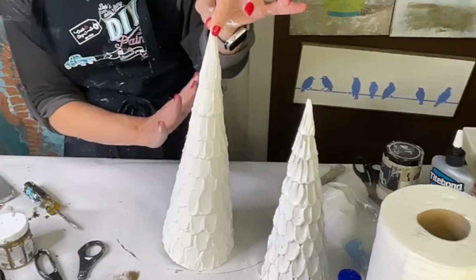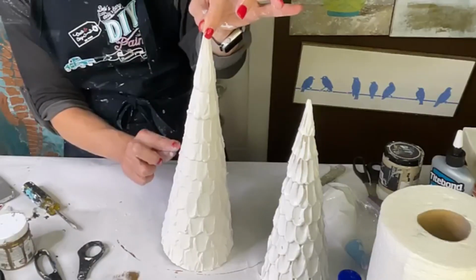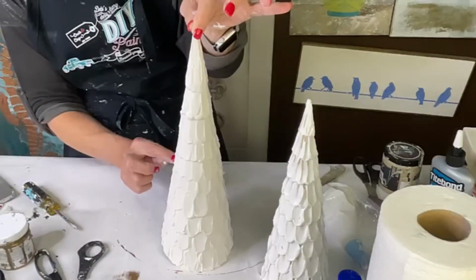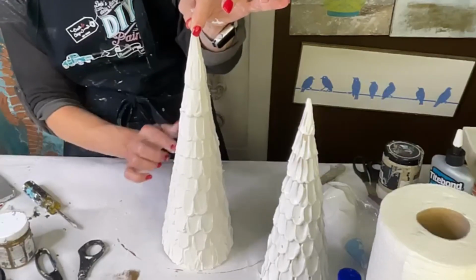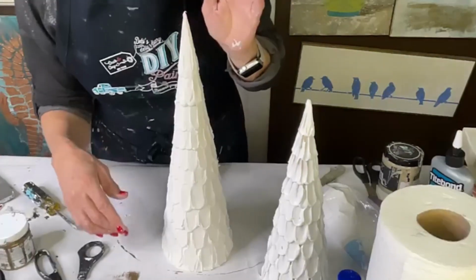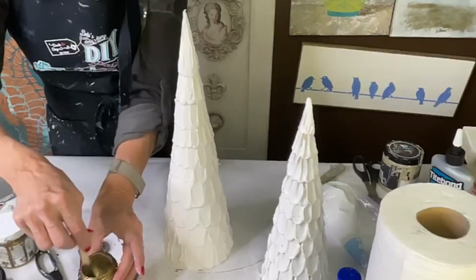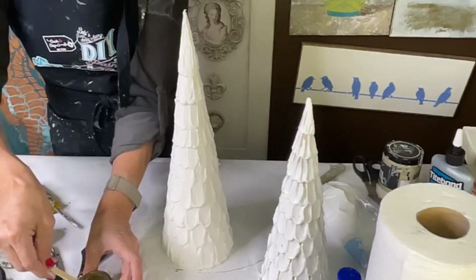Mine's dry now, so I could still do that, but do it before it dries. Just take your little paper towel and just do this. And then the white will show through. Okay, you'll rub the brown paint off and get down to the white. Okay, it doesn't take much.